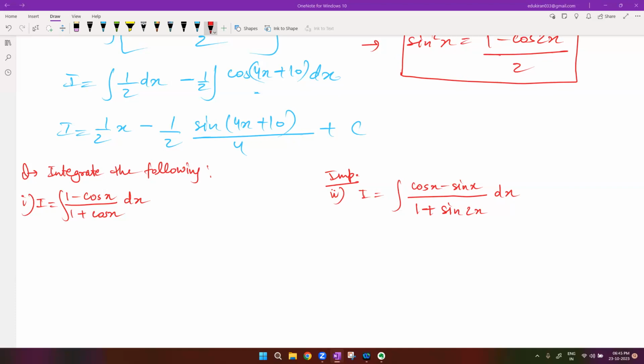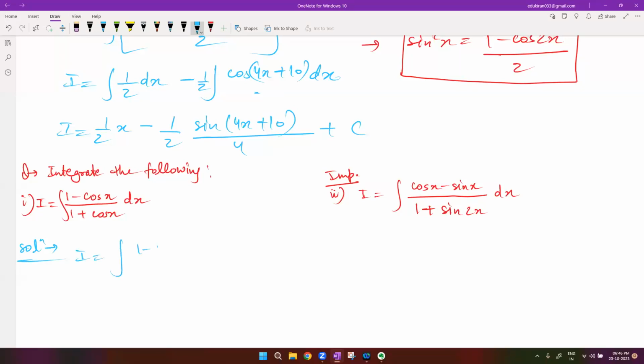Okay, try to go through this. If you multiply 1 minus cos x in the numerator as well as the denominator, your denominator becomes 1 minus cos square x, a plus b, a minus b. And you know what 1 minus cos square x is? This can be written as sin square x, right? So please try to simplify by multiplying the numerator as well as the denominator by 1 minus cos x. The denominator is pretty easy to simplify. You just simplify the numerator first. So solve this now. This is your first hint.